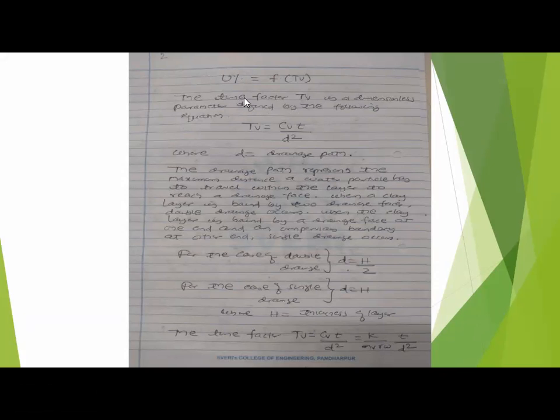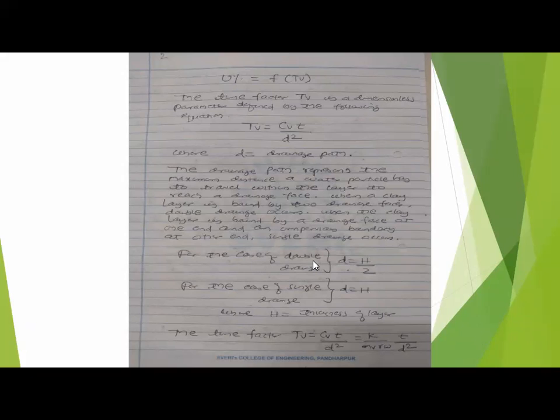So degree of consolidation depends on time factor. Now the time factor T_v is a dimensionless parameter and it is given by the formula, ये formula याद रखो, T_v is equal to C_v t by d squared. Okay, so C_v आपको मालूम होगा, उसका formula दिया हूँ मैं आपको. T_v is equal to C_v t by d squared, where d is equal to drainage path. एक बार आप T_v निकाले, T_v के बाद आप U निकाल सकते, फिर coefficient of consolidation निकालते हो, अलग आगे की बात है.